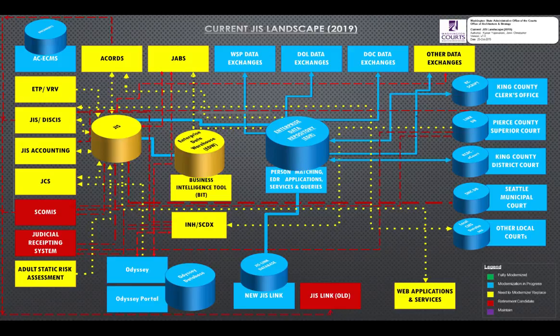The blue system in the middle is that enterprise data repository, sort of the force that binds everything together. And then those blue columns on the right are indications of systems or courts that are going with a third-party vendor. And you can see when a third-party vendor is involved, not only does there have to be training at the court level as to how to use that system, but there has to be a bridge built between that system and the AOC. And it would be nice if there were only one third-party vendor out there so the bridge wouldn't have to be rebuilt each time, but there aren't.